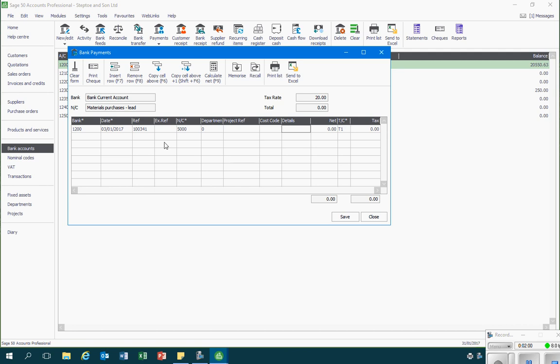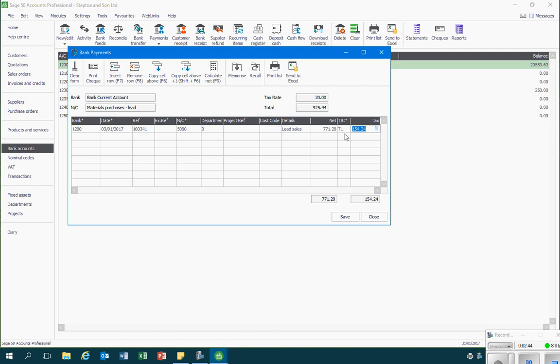In the details column, I'll record a quick description of this particular transaction, so lead sales, and I'll record the net amount in the net figure, say that that's £771.20, and Sage will calculate the VAT on that amount according to the tax code that's recorded in the tax code column. If T1 is recorded in that column, which is the default setting, then 20% VAT will be applied to that purchase.